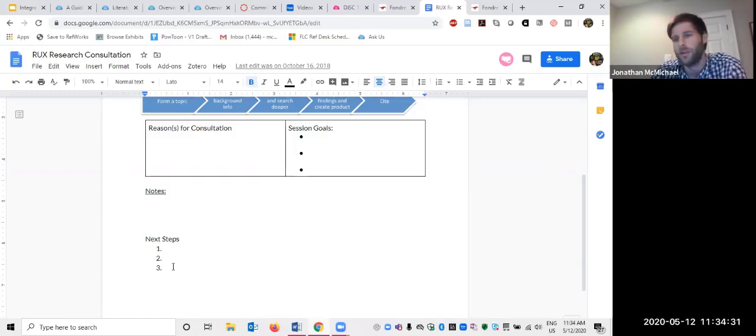I also think it's really important within research that you want students to take risks with their assignments. And if they feel supported, students are more likely to pick a really interesting topic or something that they really care about what the answer is, instead of just taking the safe topic because they think there's going to be information on it.